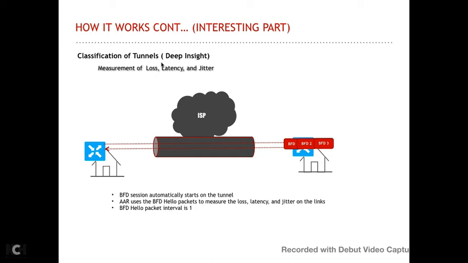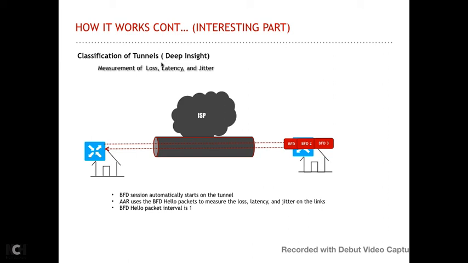And AAR, which is application aware routing, where you define some intelligent policies, I would say, which actually benefit the customer, uses those BFD hello packets. Because BFD is running automatically, even without your knowledge. It's just taking the feed and getting the information of the transport health. And AAR, with the policies of the SLA metric, what has been measured or what has been asked to do as a reaction, uses all these BFD packets. Based on that, it takes the action of an SLA class, whatever has been collected with the help of BFD. So let's go to the next one.